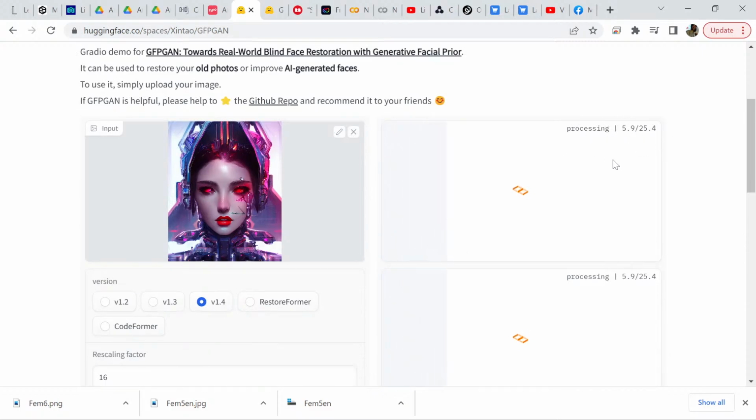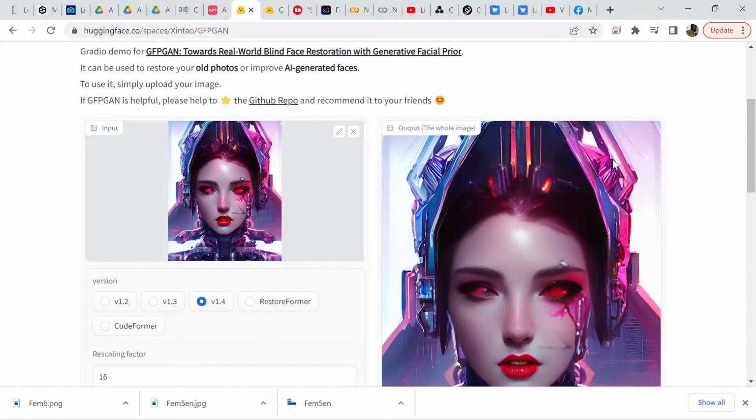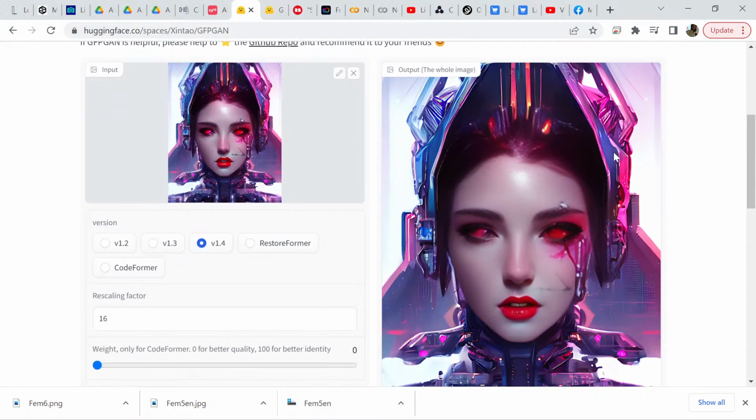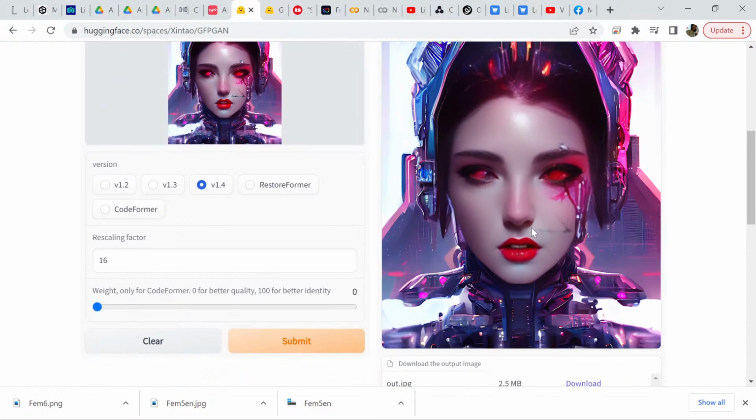You know, wait a little while. And then once it's done, you'll see if it improved anything, enhanced the face, enhanced the eyes, or whatever the case may be. And it's really that simple. Once you do that, you should be good. And I recommend for you to get that rescale factor the way you really want it, because then it's really gonna give you the size that you need, that you're looking for.